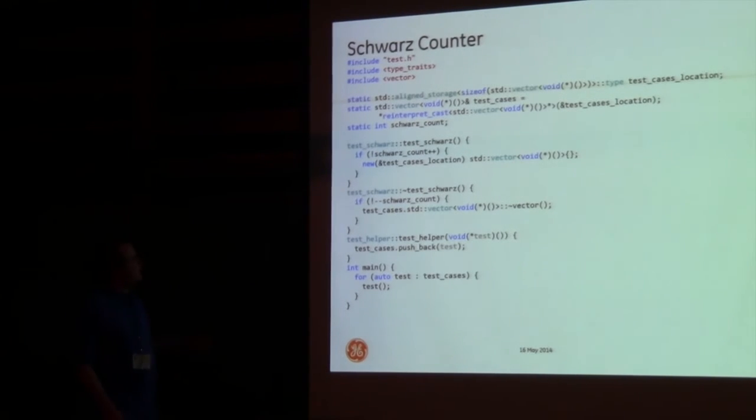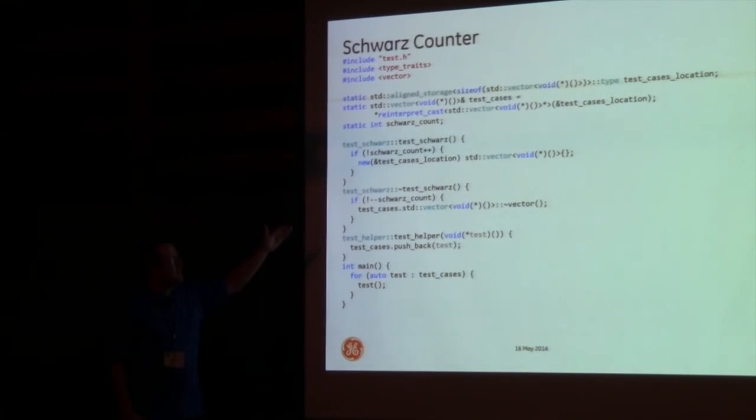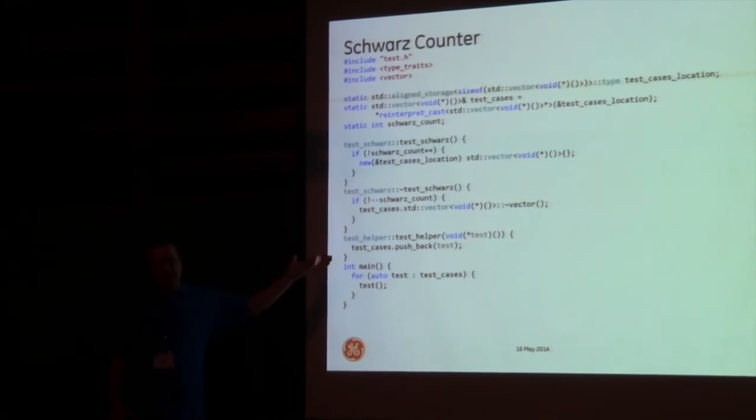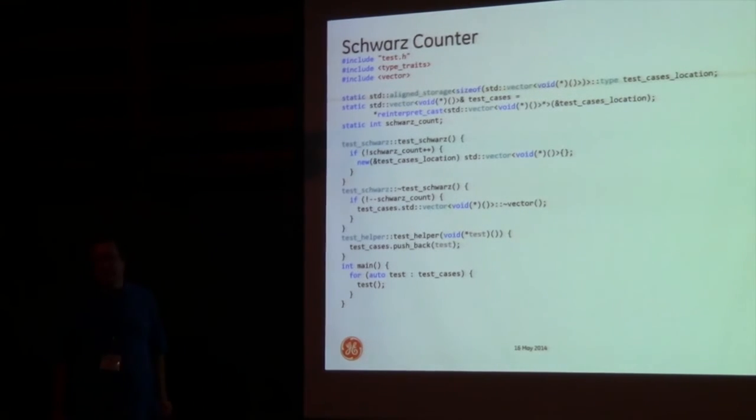So, and this one, I'm just adding the destructor. So we're decrementing, and when we get to 0, we have to explicitly call the destructor. The destructor will not be called by the runtime, and so we have to explicitly call it. And I had to look up the syntax for that. I've never actually called a destructor for a template explicitly.